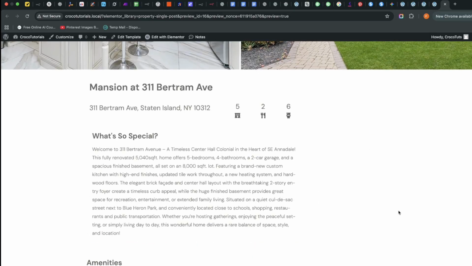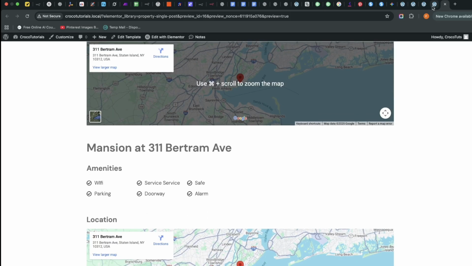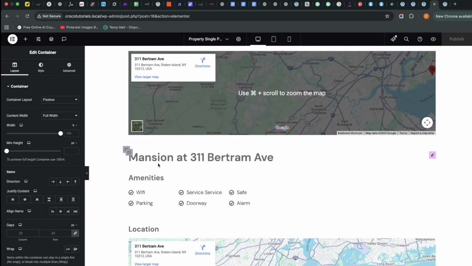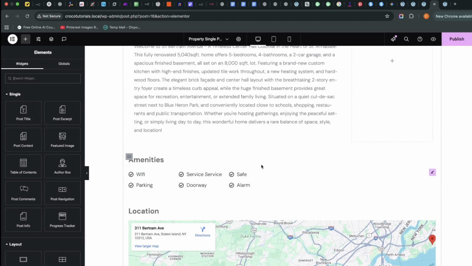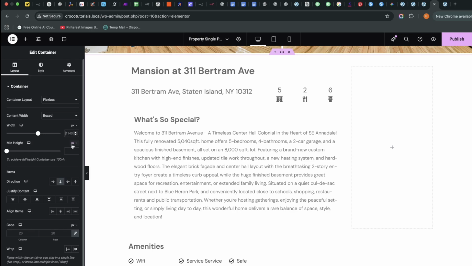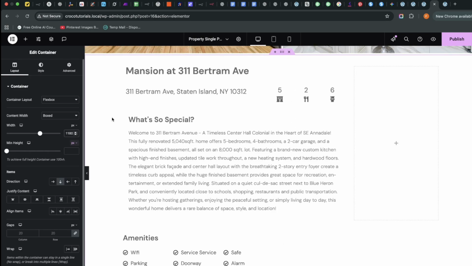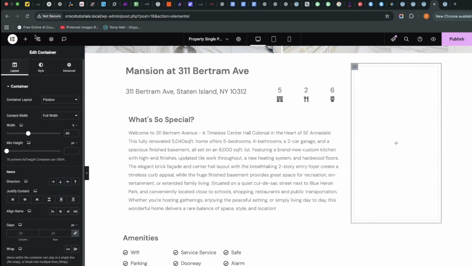So we can add a contact form on this particular part right now. So I can just delete everything beneath here. And I can choose to make this to be 1180.